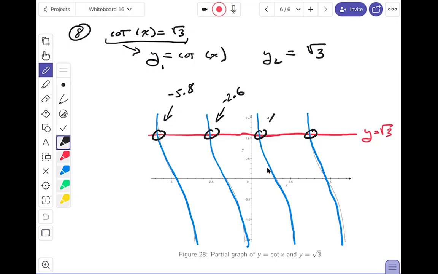Let me look at this one over here. And these are the x values, by the way. And the x value over here, let's take a look at that. Again, it's hard to read the scale. There's no doubt about it. I'm going to say, roughly speaking, about 0.5. Let's look at this one over here. Again, I'm looking at the scale. It's certainly between 2.5 and 5. It looks like it's close to 4, but above 3, close to 4. I don't know, maybe 3.7.